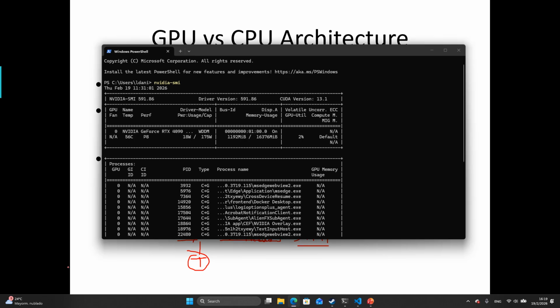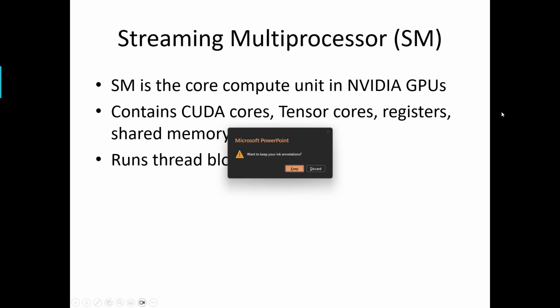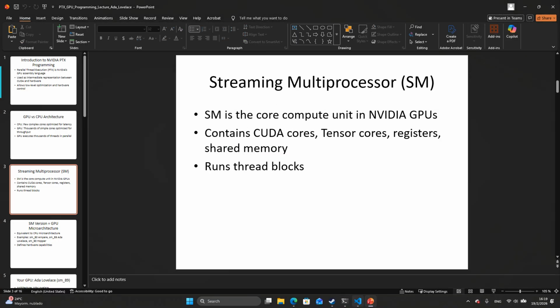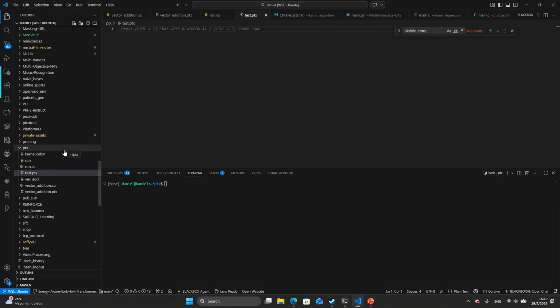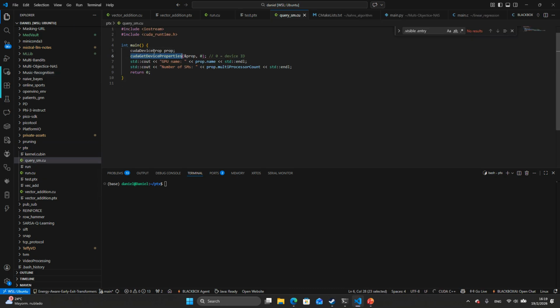I'm going to show real quickly a script that I have here. This CUDA code includes the CUDA runtime library, and we can see the device properties. In my case, I only have one GPU, so my device ID will be 0 by default.